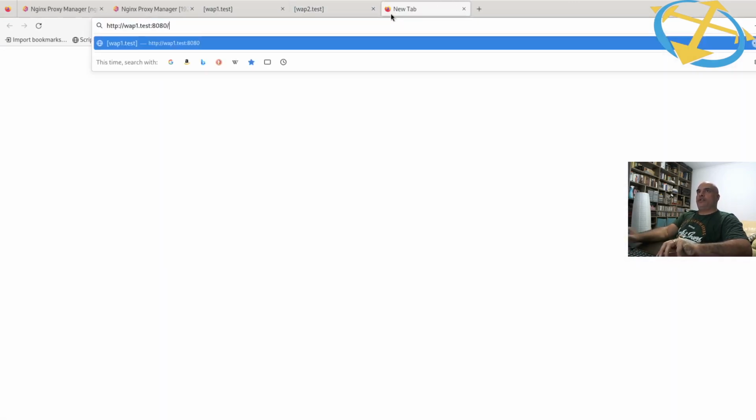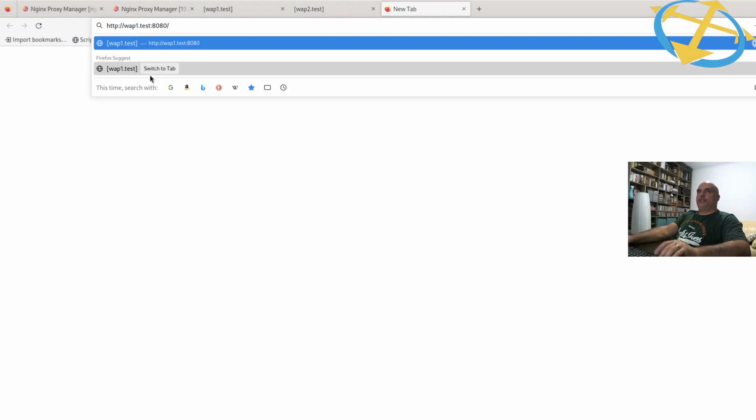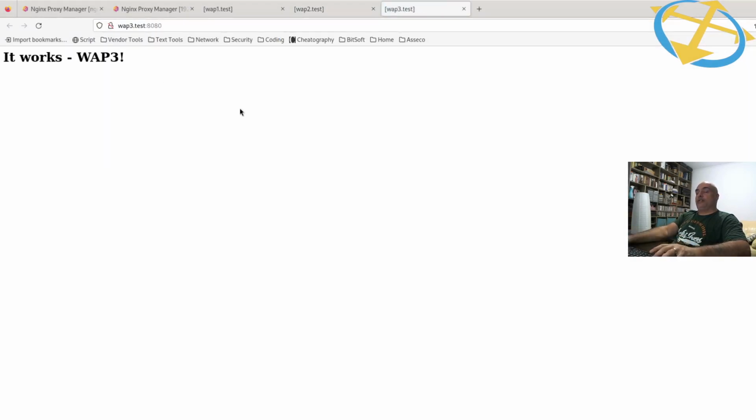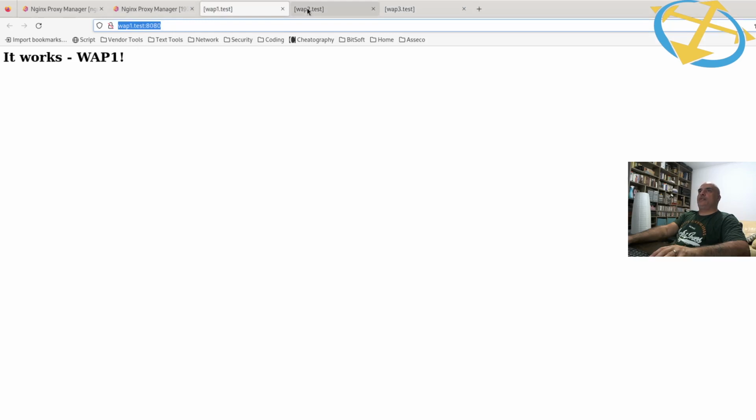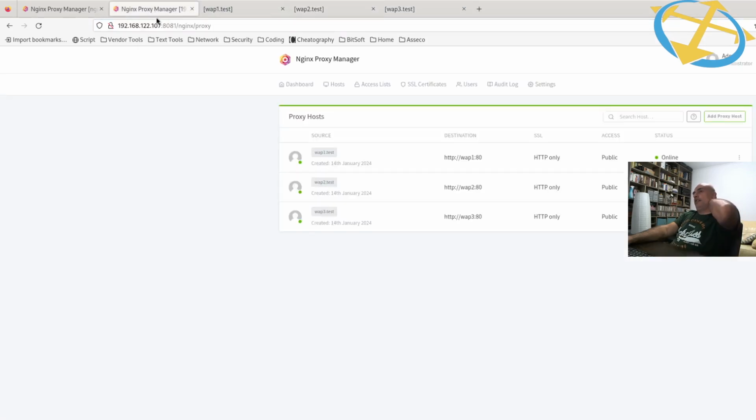Of course it's working, and of course the last one is going to work. So Nginx is differentiating the request using the host header with this name and this name and so on, and this is how it's able to direct my request to the proper container.